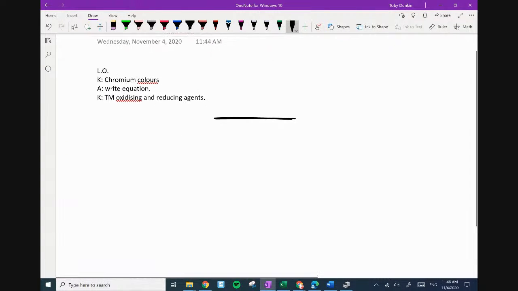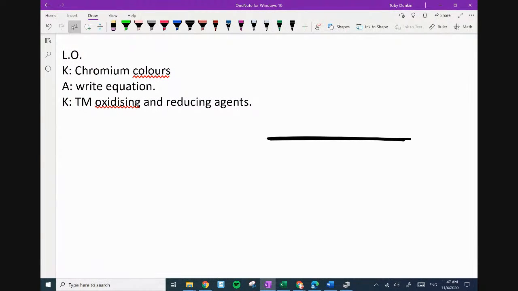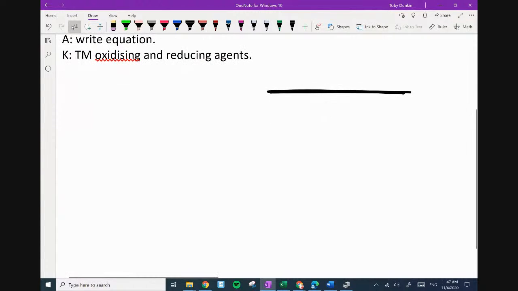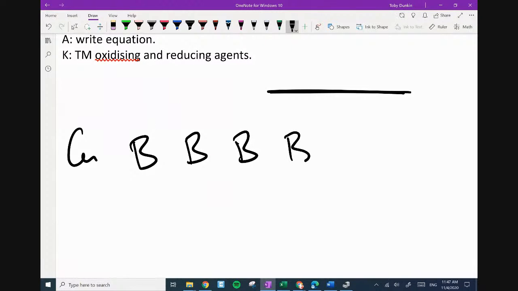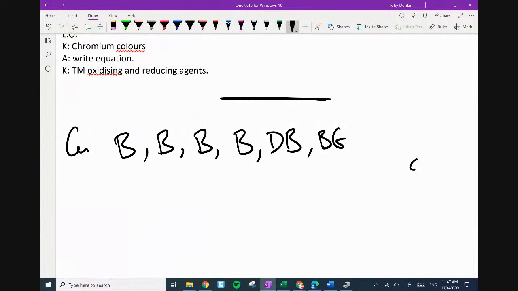When we're learning colors, when the teacher first says to A-level students that there are over 50 colors to learn, this is a nightmare because everyone panics, and you shouldn't. We now have copper. Copper's colors are blue, blue, blue. So this is the hexaaqua. Blue, blue, blue, dark blue. Is that right? Actually, it's 4 blues, then a dark blue, then a blue-green. Yeah, there we go. And then you just have your oddities of yellow. Those are the ones that you need for copper.